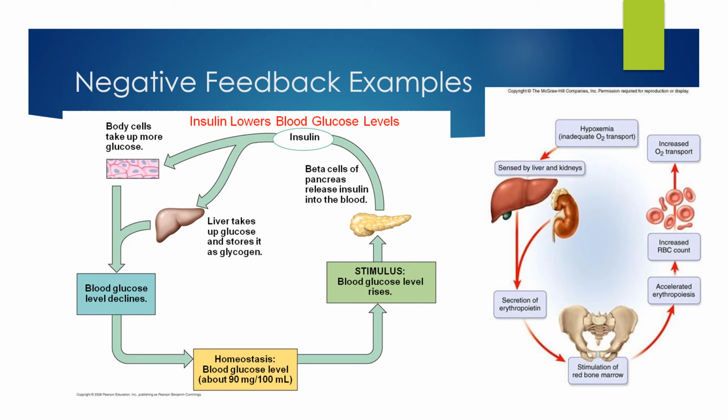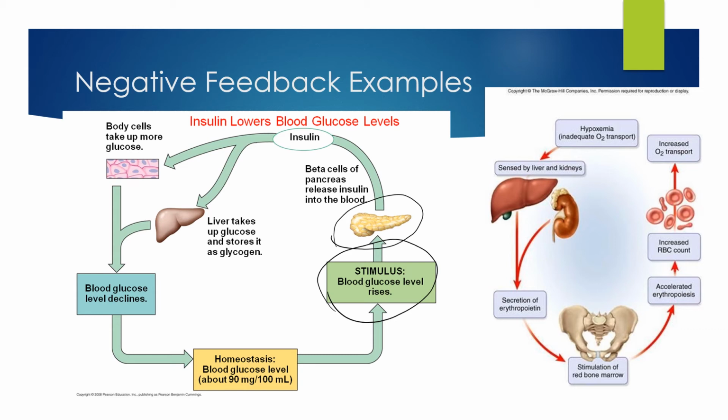Another example is your blood glucose levels, like I've mentioned. So you have a stimulus, such as a rise in your blood glucose levels. Let's say you just ate a big meal, you just had a bowl of Frosted Flakes. Well, that's a lot of sugar between the Frosted Flakes and the milk, so your blood glucose levels just increase. Well, that's going to send a message to your pancreas, the receptor, that says, I need to send some insulin into the blood, because that insulin is going to make my cells take up all that glucose, so there's not a lot of glucose in my bloodstream anymore. The cells are going to absorb it.